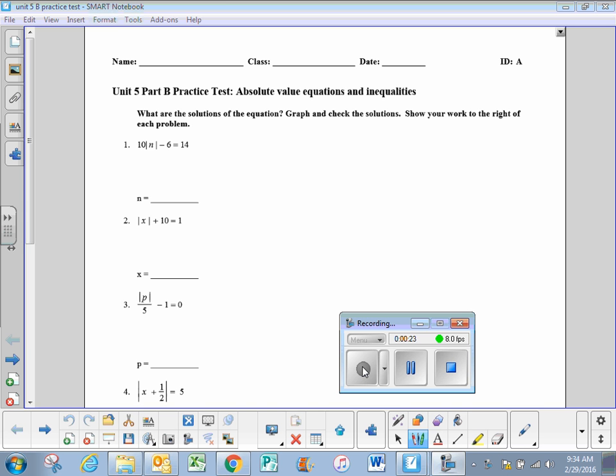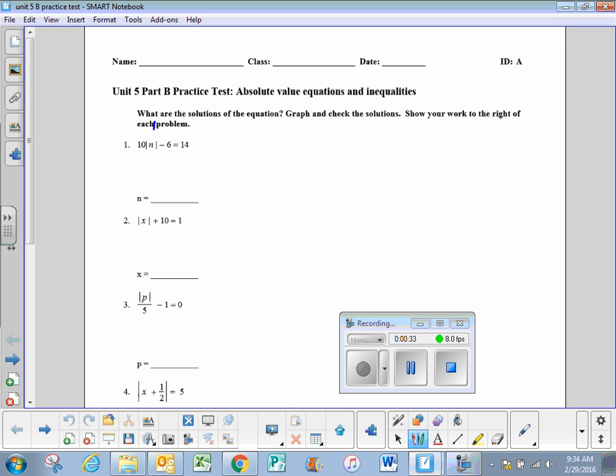All right. Number 1, we're looking for solutions. Whenever I have an absolute value equation and I have an equal sign, I almost always will have 2 answers. The process we learn to solving these is to first isolate the absolute value by applying properties of equality.